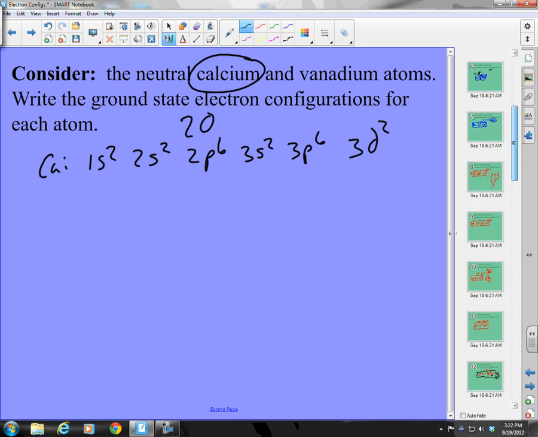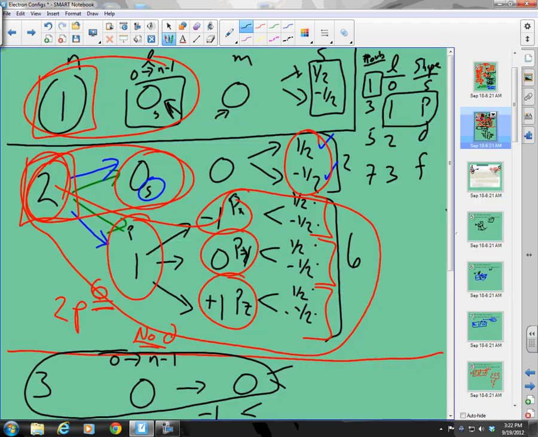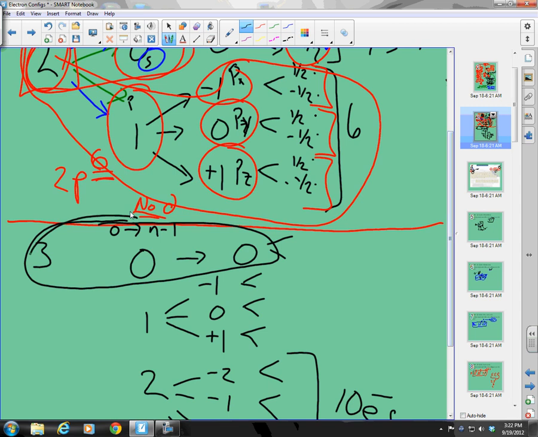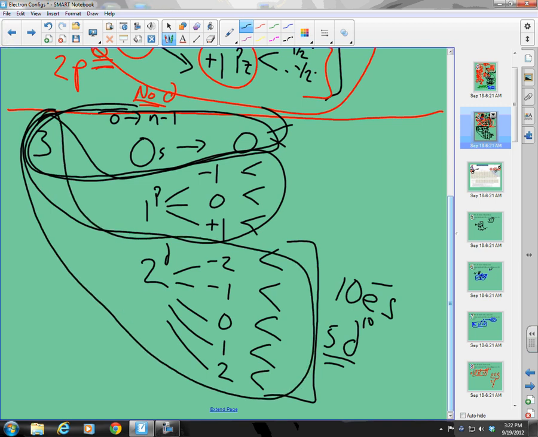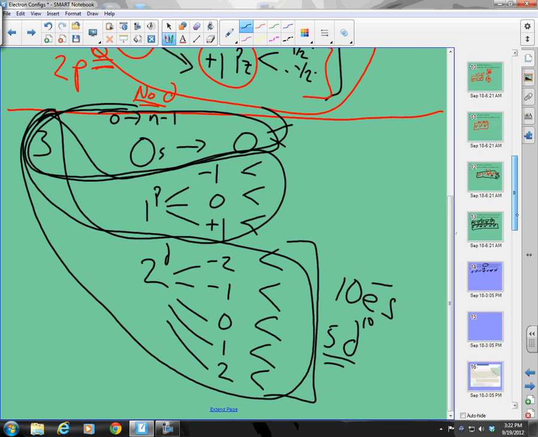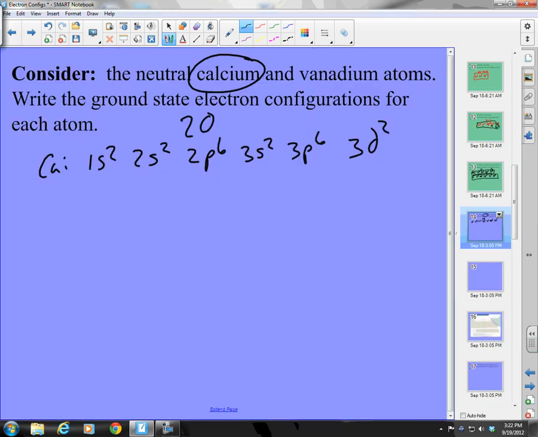Does that make sense? Let's go back and look at our quantum numbers. We come down here after my 3s. I would go to my 3p's, and after my 3p's, remember this is S, that's P, that's D. After my 3s or 3p's, I'd go into my 3d's, right? Well, one would think that is the case, but in fact, it's wrong. Here's where we have some difficulty. Now let me show you why that is, okay, folks?